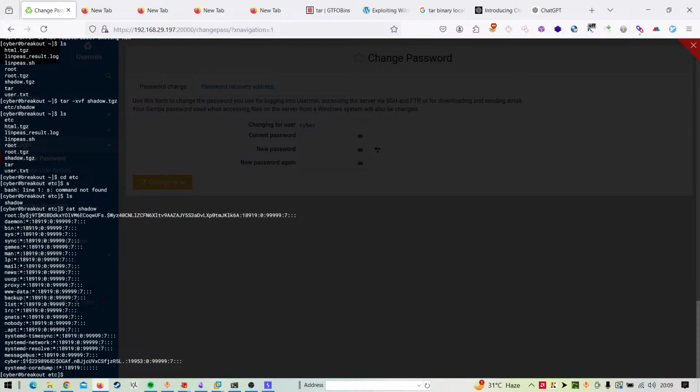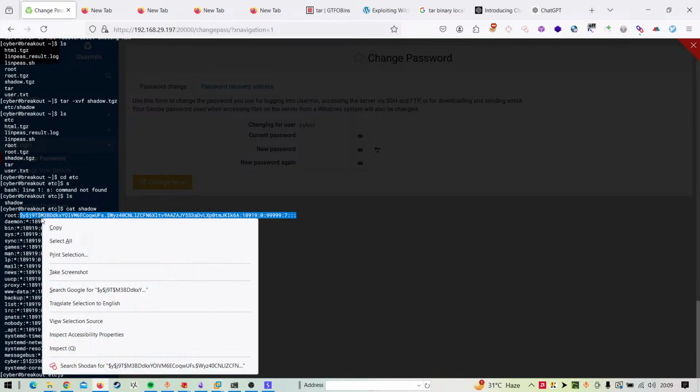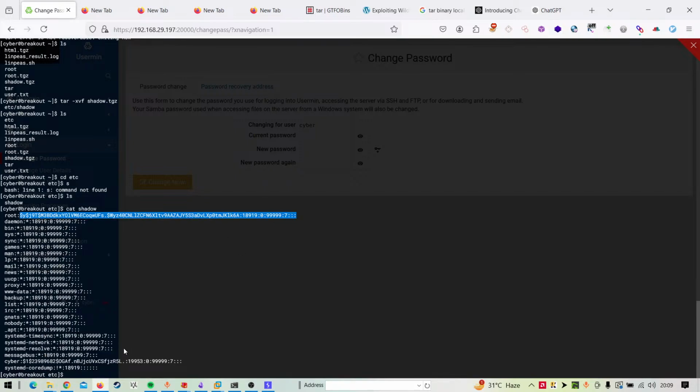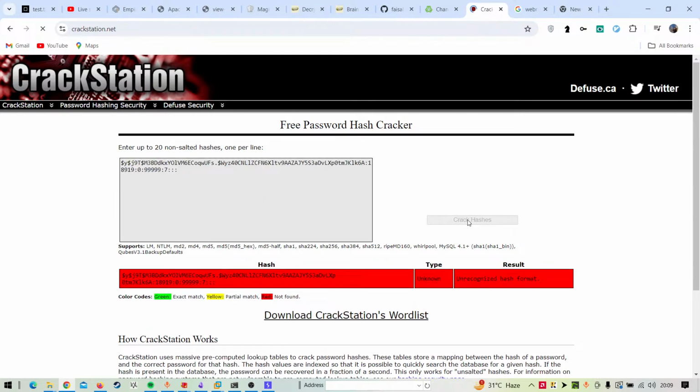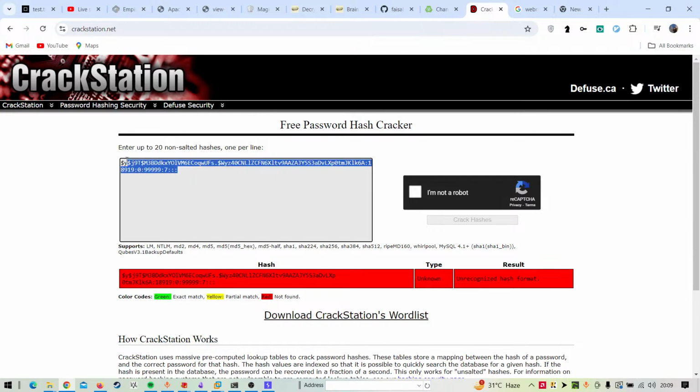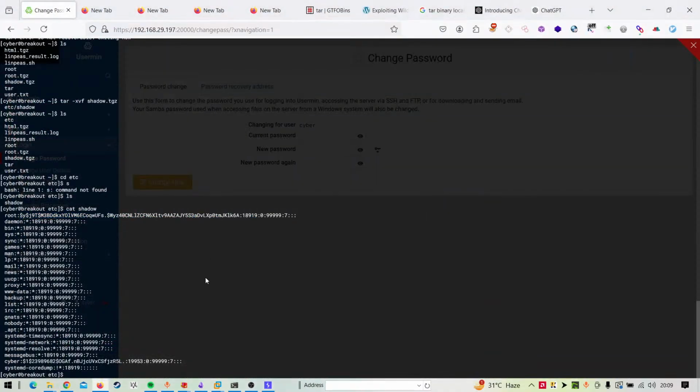This is another way, and you can just take the root hash and try to decode it. So we can now use it on shadow, right?